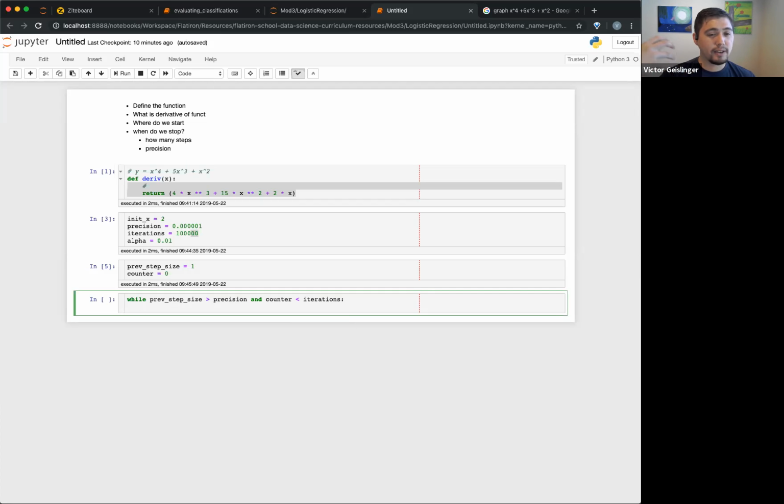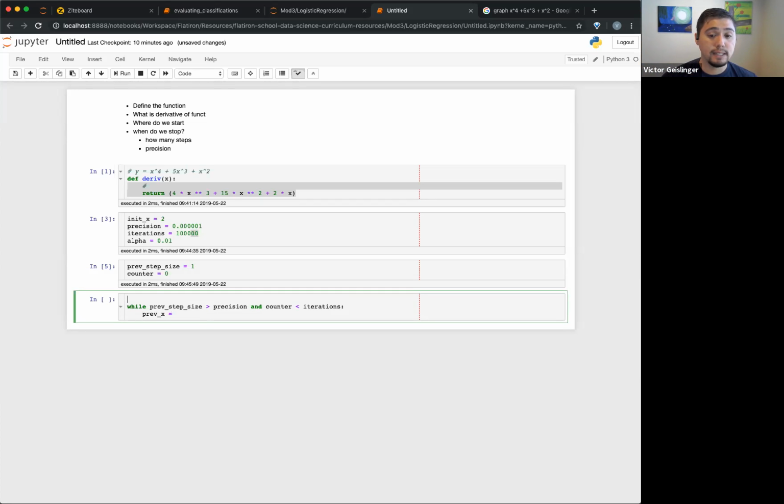So we'll take our x value, our first initial part, plug it into our derivative, and take a step. We'll calculate our derivative, move down by that amount, by a scaling factor, and we'll have a new x. Then we take that new x and plug it in to find the derivative again. So looking ahead, we actually need something called a previous x, right? Our previous x is just going to be equal to our current x, but we don't really have one defined right now. So we'll say our current x is equal to our initial x.